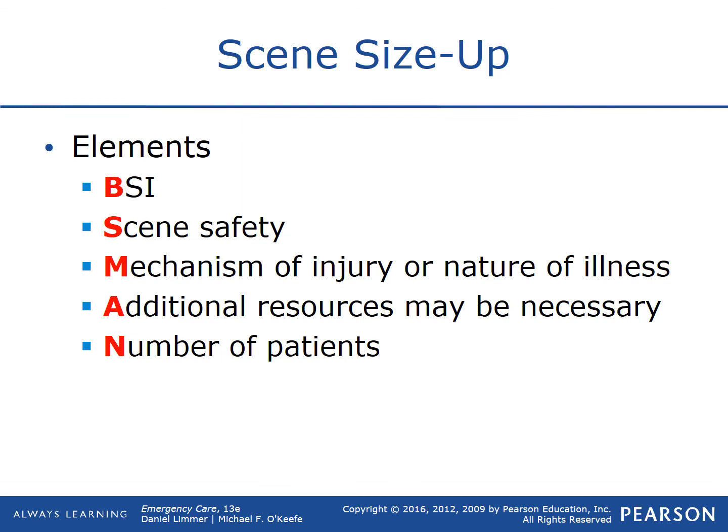Or you're responding to a victim who was found in the alleyway with apparent gunshot wounds. Probably not a safe scene. Then mechanism of injury, nature of illness. What was going on? Just the whole mental preparation of why that patient's calling you or what happened to them. And then additional resources and number of patients. Do you have everything you need? How many patients are you going to possibly have to manage? So this is all just kind of your scene size up and mental preparation you need.